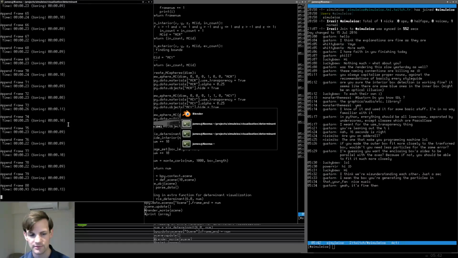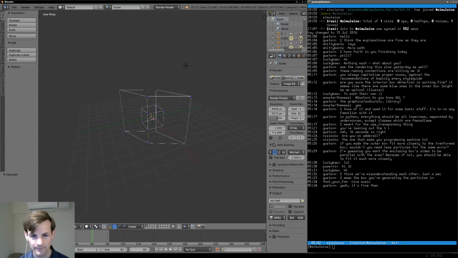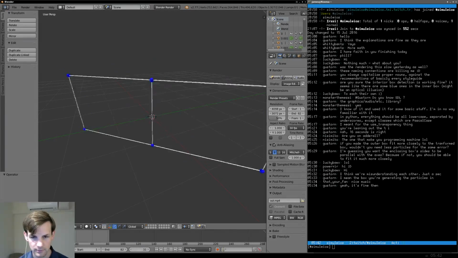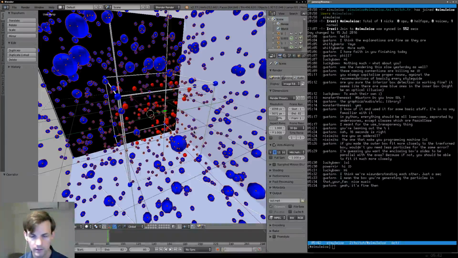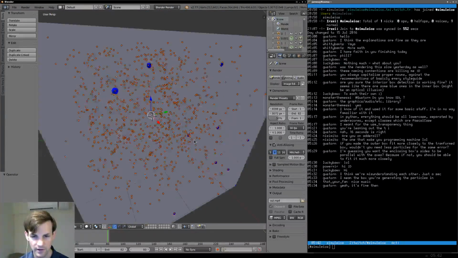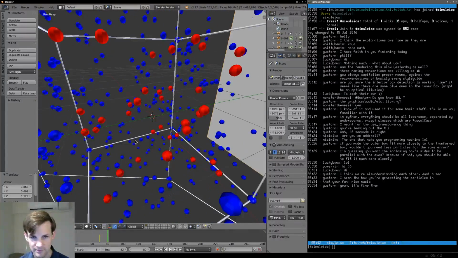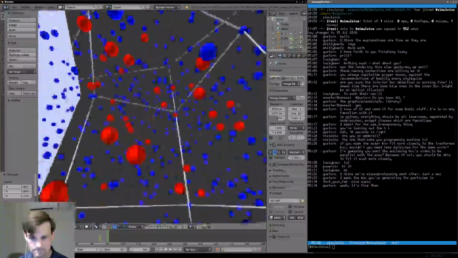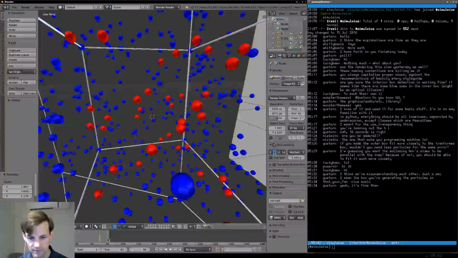Give it a second to do its thing. Totally forgot to write. Okay, so let's go here. But there don't seem to be particles in the center. Huh. Okay, let's move this box out of the way. I'm not seeing those particles at all. Well, that's weird. Why are they appearing at the render time?